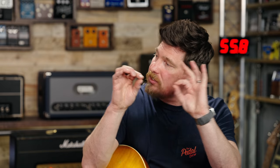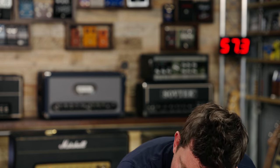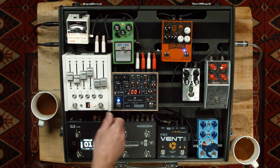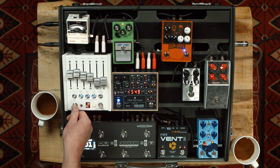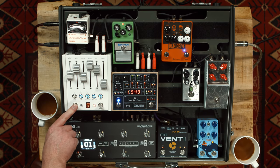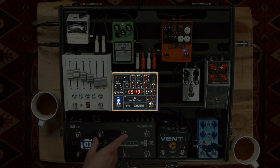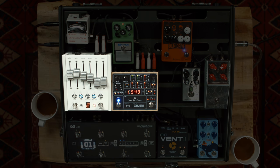And you would never believe it, from the just sort of crystal clean brightness of it. So I'm going to add some delay and reverb, just so it sounds all lovely and spacey and massive. So maybe roll the volume back a little bit, Nev, and see what sort of clean you can find there. That's bridge pickup.